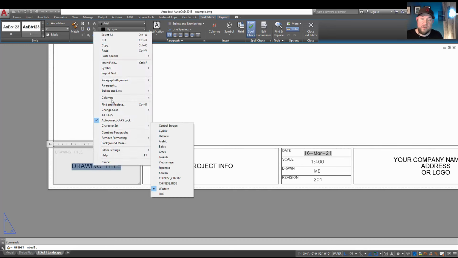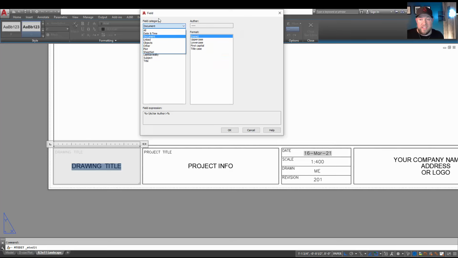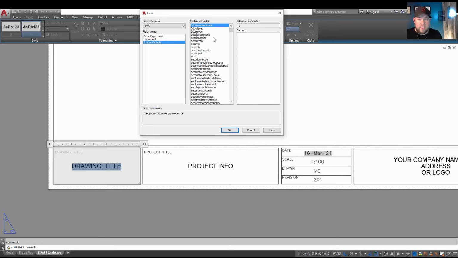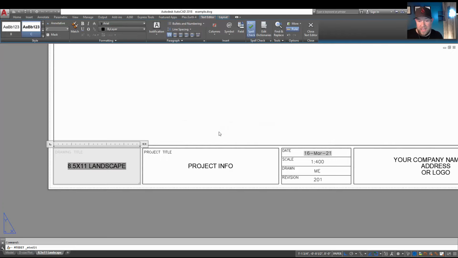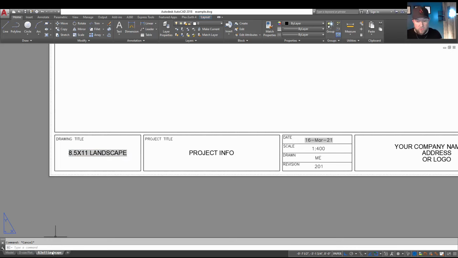I'm just going to select the text here, right click and go insert field. And from here, you can go to the category of other and choose a system variable. So this is where you can pull a lot of different fields and data from your drawing. In our case, we're looking for the C tab, and that would pull the tab name. You can also set this so that it's always uppercase to keep your titles consistent. And then from there, we simply hit OK. So that's going to automatically change the title or say a drawing number to match your tab name.